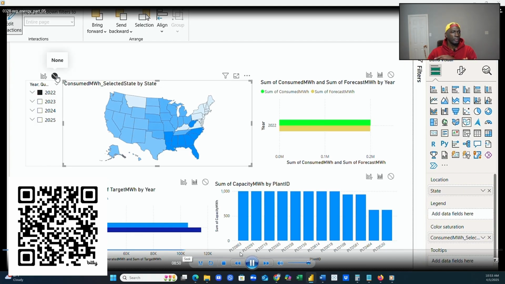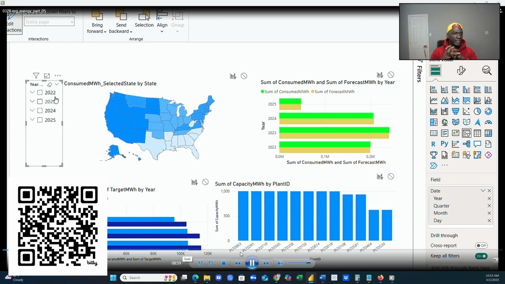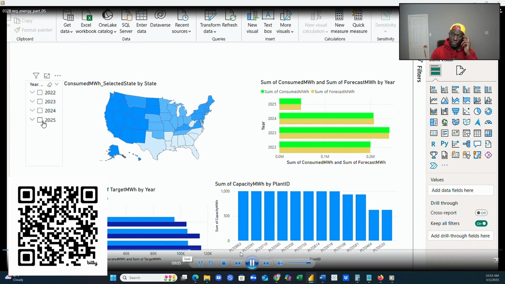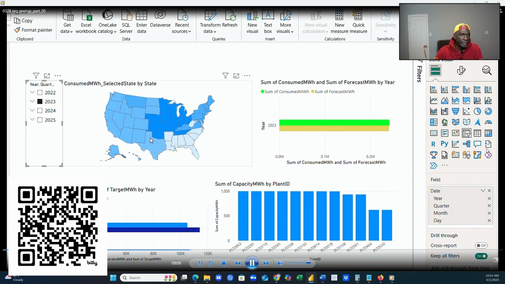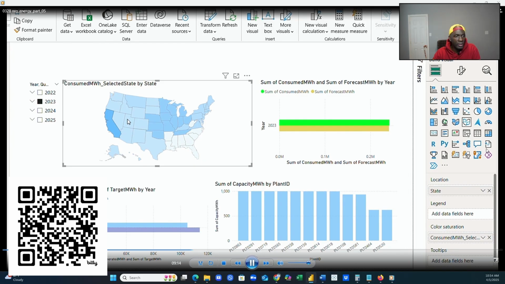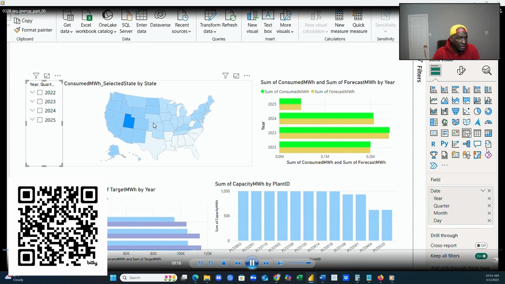So I'm just playing around here. What I'm doing now is I went into interactions, and basically what I'm trying to do is say that there are going to be interactions, there are not going to be interactions. Just trying to remember, what did I do in order to overlay this map visual? And as you can tell, the calendar right now is not overlaying on the map visual.